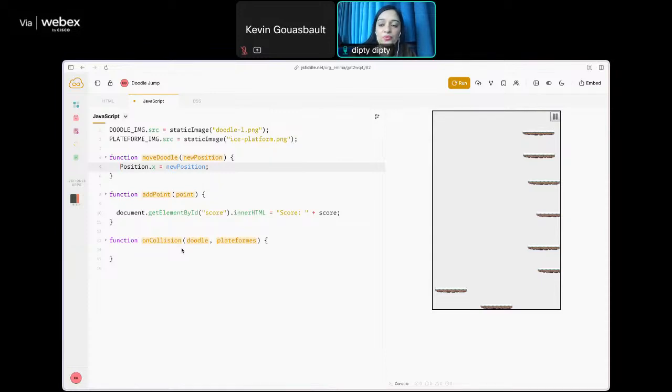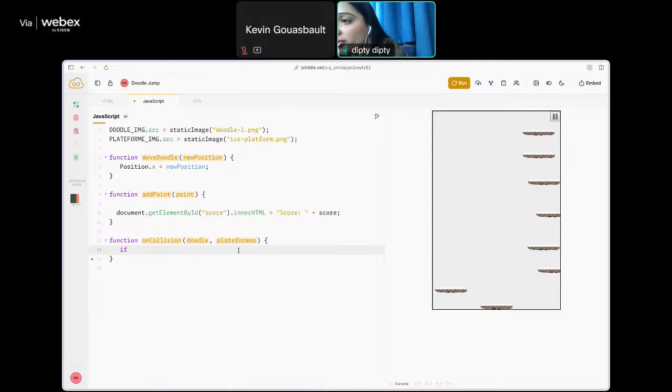We can move forward now, if that's okay with you also, Kevin. So what are we going to do next? Now, our objective is to make the doodle jump on the same position only. So to do so, what we're going to do is an if. So Kevin, can you write if in the function on collision?